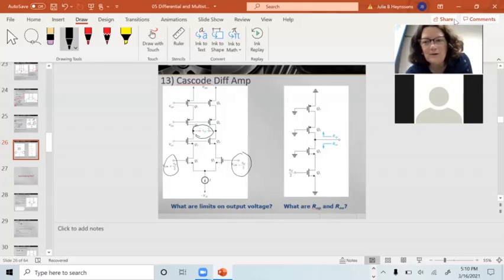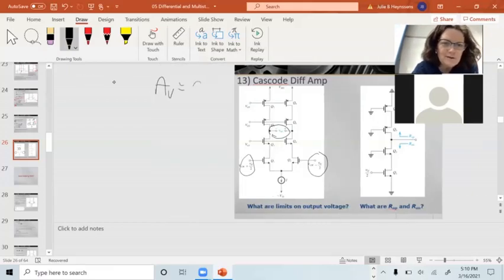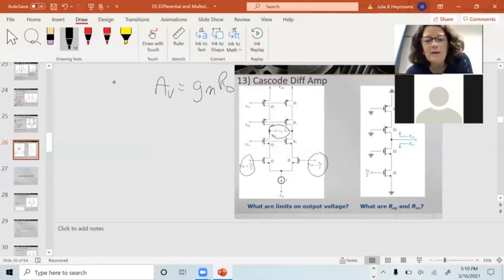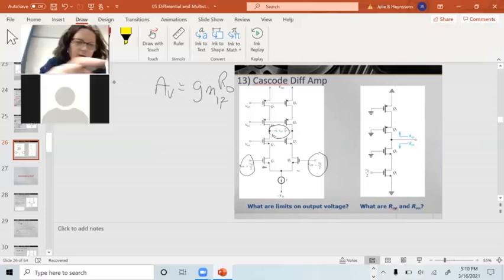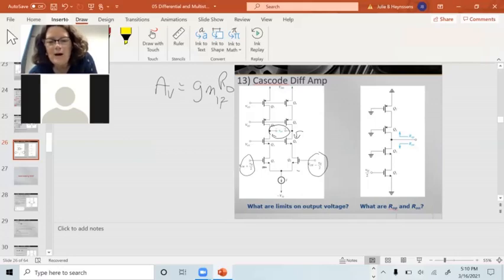The gain of a cascode stage is the same as the gain of a common source stage, and I will just tell you right now, the gain is GM RO. Which GM? It will be Q1 and Q2. These are the gain transistors. Those are the kind of the buffering transistors. So GM1 or GM2. I just moved you guys over again. The advantage to this, if I want to find the output resistance, it's going to be R down in parallel with R up.